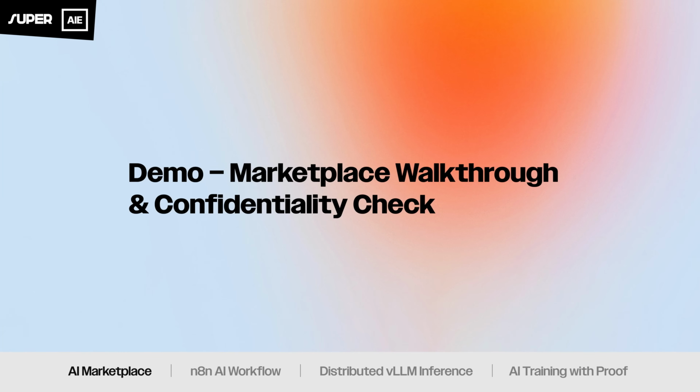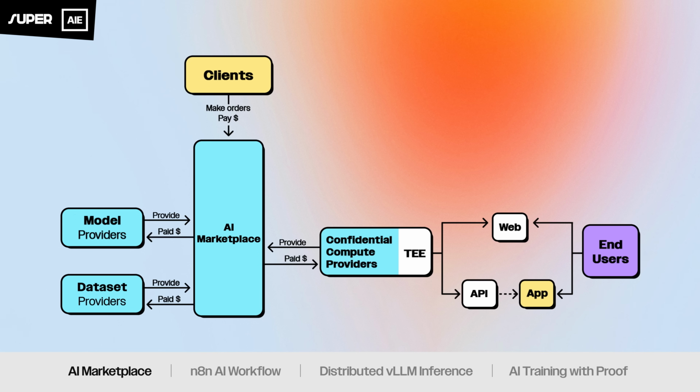Let's begin the Marketplace demo with a short overview of the highlights. The Super AI Marketplace is built on a confidential and decentralized architecture. There are no centralized components or data centers. A blockchain-based ecosystem is used to manage the relationships and financial settlements between the participants: providers of AI models and data sets, providers of confidential computing hardware, and the clients. Confidential computing ensures that the models remain private and authors retain full control and ownership. Models may be leased, but not downloaded.